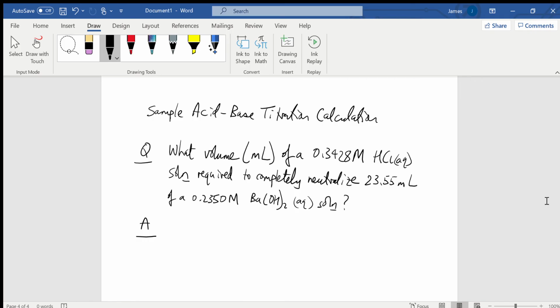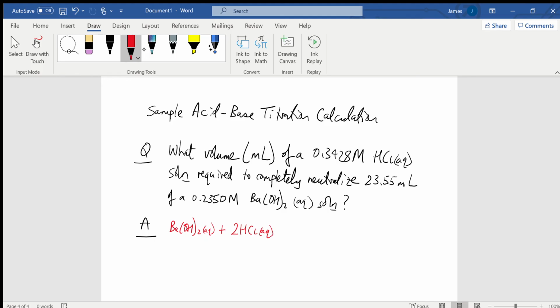First thing we'll want to do is write a balanced chemical equation. So I'll shift to red here. Let's write a balanced chemical equation. Sometimes these can be provided, sometimes they won't. But you should definitely be able to produce your own equation. You know, similar to camping, don't go camping if you can't catch your own food. That's my camping advice for the video.